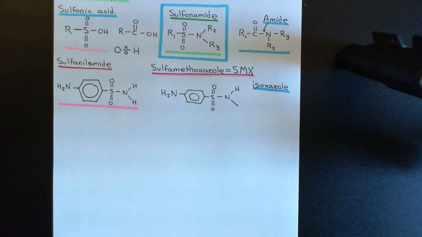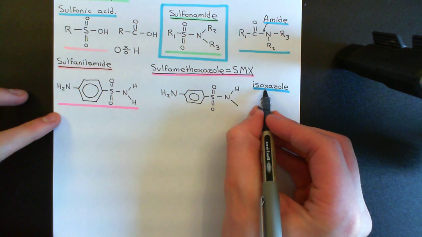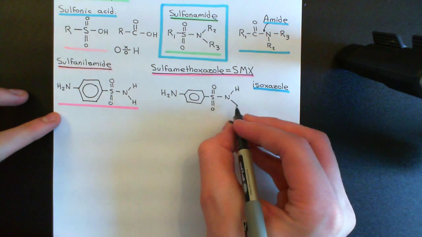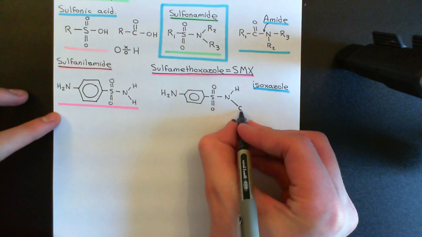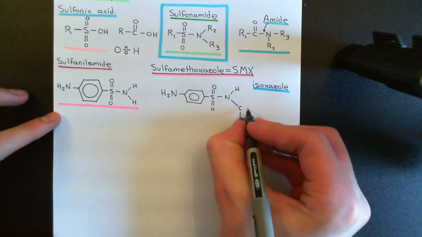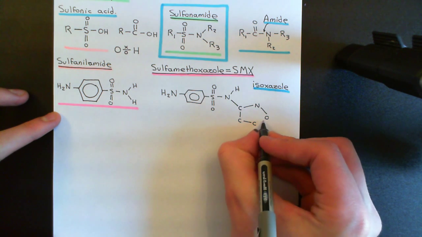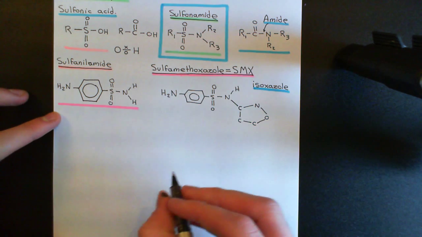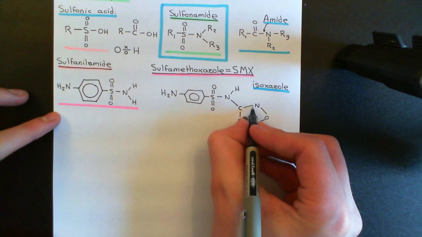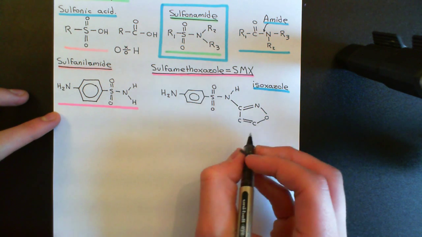So an isoxazole ring is a 5-membered ring where 3 of the members are going to be carbon, 1 of the members is going to be oxygen, and the other is going to be nitrogen. Okay, so let me draw this out. So here is a carbon, here's a carbon, here's a carbon, here's a nitrogen, and up at the top then we'll have an oxygen like so. And we also need to put some double bonds on here, so we're going to have a double bond there and a double bond there.